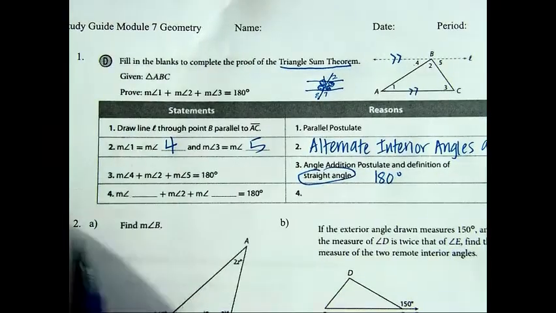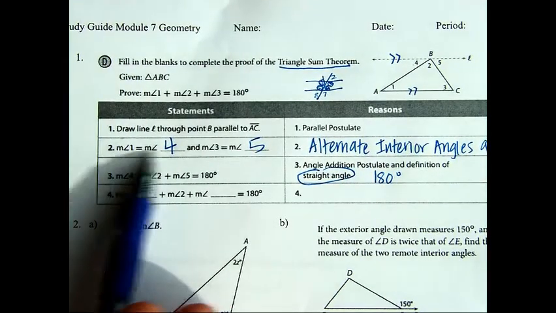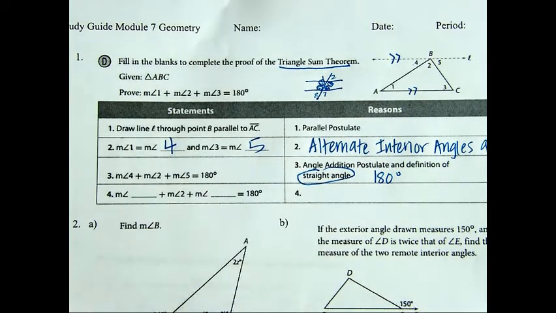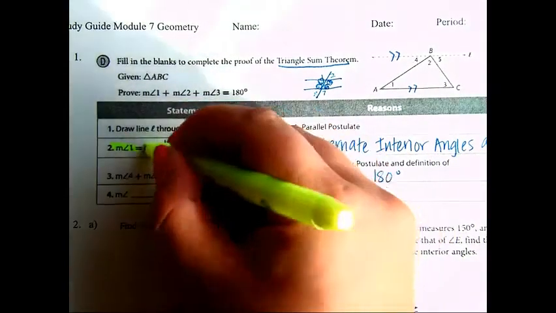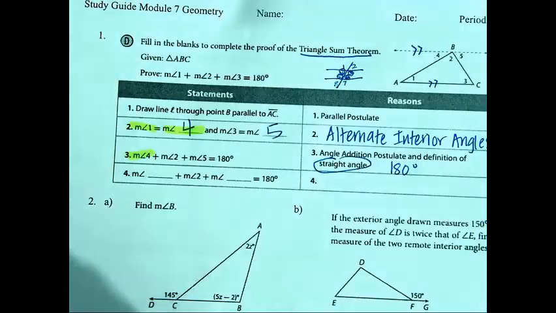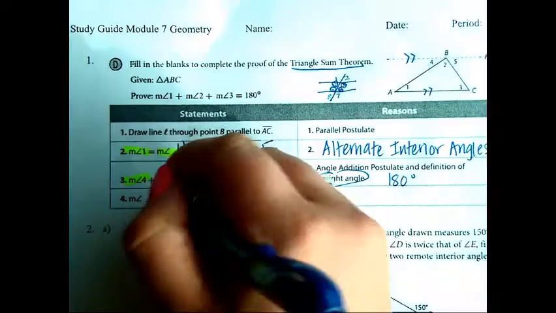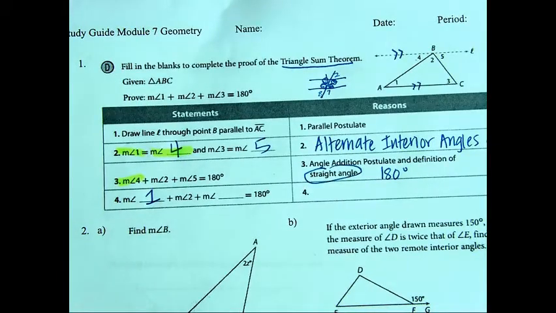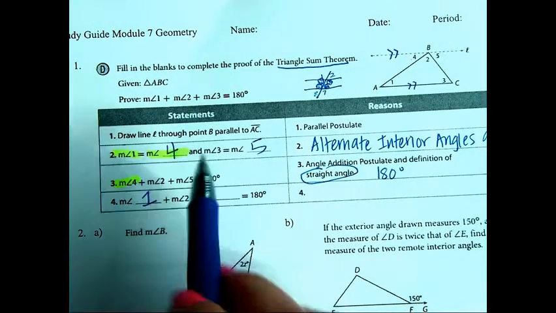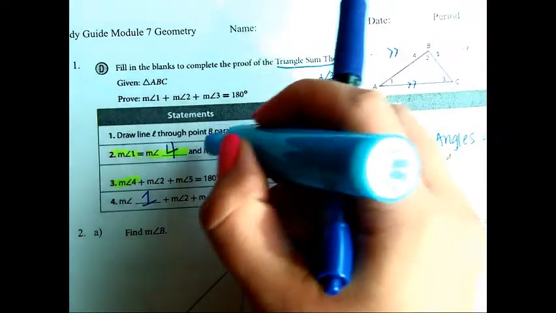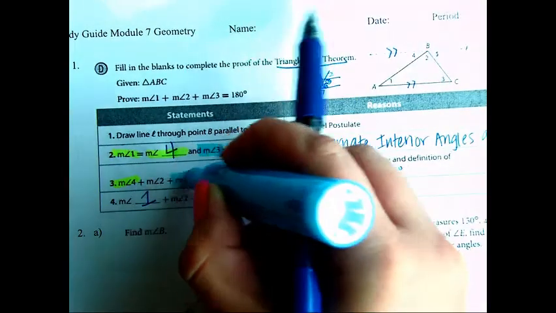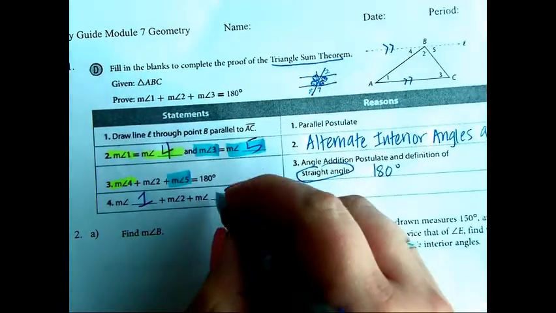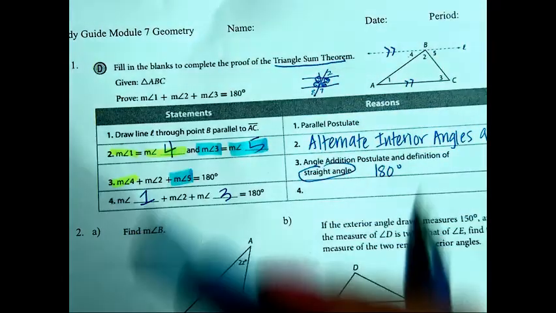But if you recall, we said that angle 1 and angle 4 are equal to each other, and angle 3 and angle 5 are equal to each other. So we can substitute the measure of angle 1 with the measure of angle 4. So wherever you see the measure of angle 4, that can be replaced or substituted with the measure of angle 1. Similarly, the measure of angle 5 from above, we know is equal to the measure of angle 3. So we can substitute in the measure of angle 3 in for 5.